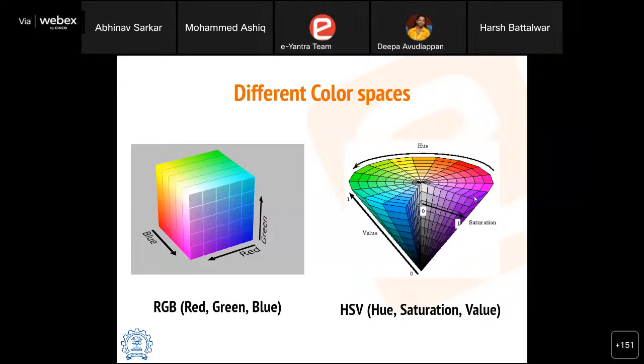So one other color space is hue, saturation, value, or hue, saturation, luminescence. Okay, so what this color space actually does is that it groups similar colors in the same area. So you will see that most of the blues are grouped here. Okay, most of the greens are grouped here. So the hues are grouped, and these are basically denoted in this conical kind of space. Okay.